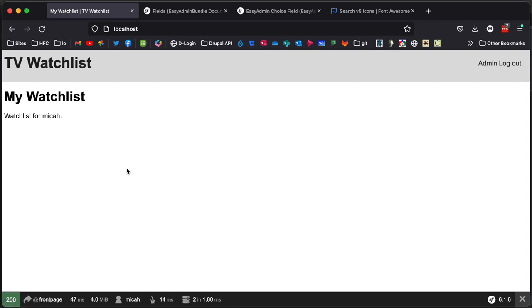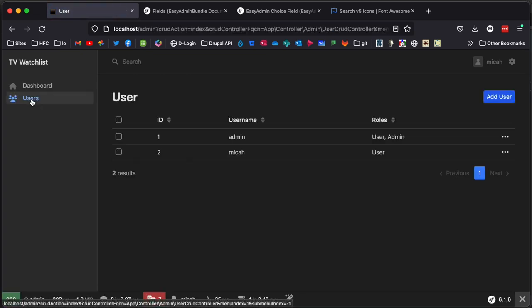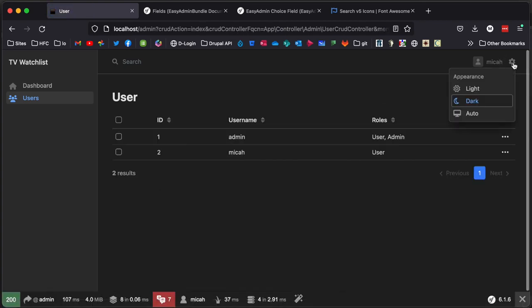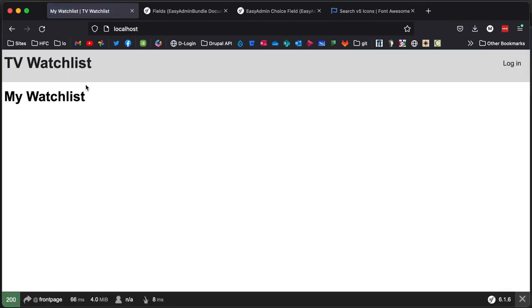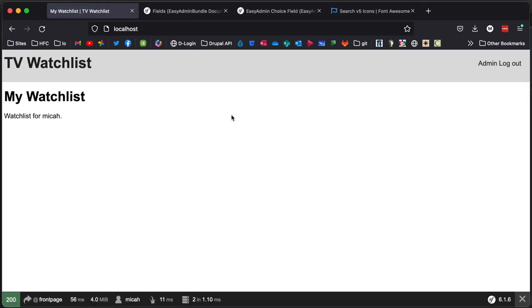If you remember, we tied all of our watch list entries to the admin user. However, I have full access to the administration dashboard here. Setting up security for this goes beyond the scope of this tutorial, but I am going to verify that I can edit my own password and save. And I can sign out from here. Yes, so that's one way to do this, and log back in. And now I have a working user CRUD functions.